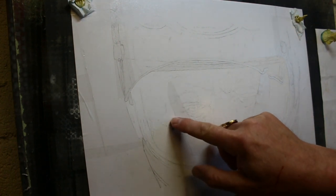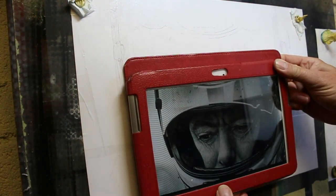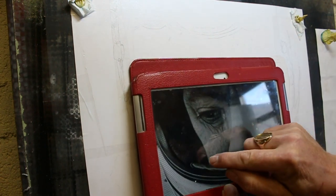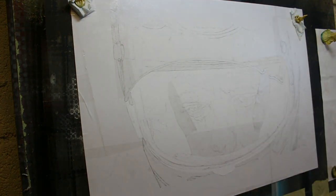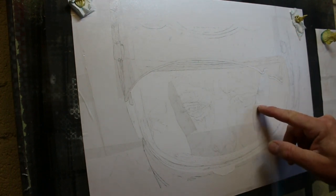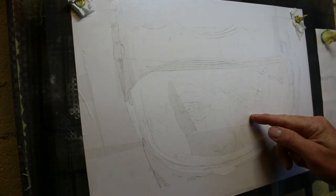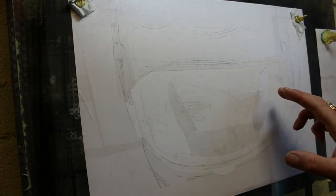They give me a nice crisp edge along here if you look at the reference. So we've got this really crisp edge, and what I want to do is make sure that I've got that in first, and then I can take that off, and hopefully I'm not going to overspray too much. What I'm just worried about is when I do start to spray this, if it goes over this small piece of masking that I've put in there, it'll actually cause a line, even though you'd hardly see it while you're doing it, but when you pulled that off it would cause a line.